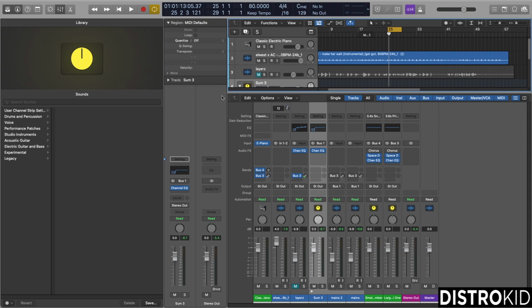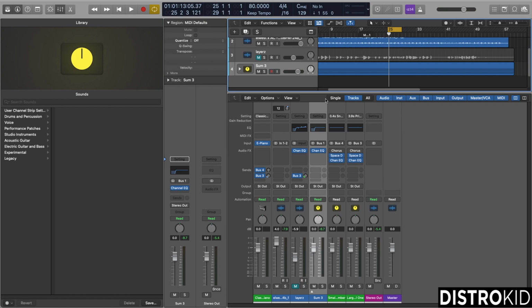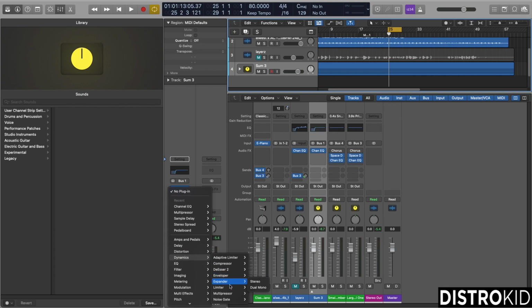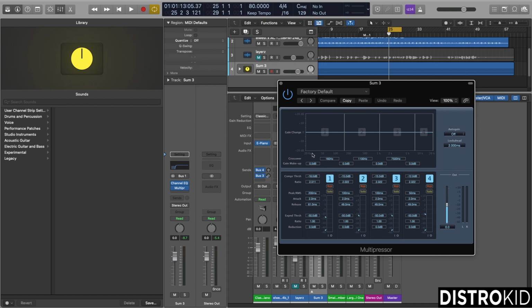So another thing that we can do, because I'm not finished yet, is if you just stick with me, what we're going to be doing now is we're going to be applying something called a multi-band compressor. Logic's version is called a Multipressor. Now what this does is it splits up the actual frequencies of the audio file. So here you can see this is a low end, and then it's got the mids, further mid end, and then it's got a top end here as well. You can actually edit these as well, so if you want a certain frequency to be just targeted, you can target it how you want by adjusting these barriers here.